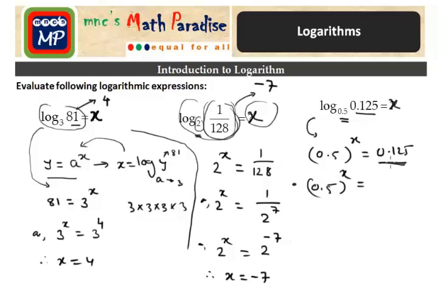If we apply our previous knowledge on converting decimal values into exponential or index form numbers, then it will be 0.5 to the power 3. So 0.5 to the power x equals 0.5 to the power 3. So x will be 3. So this logarithm value is 3. So here we saw 3 examples of how we can convert a logarithmic expression into an exponential form expression to get its value.